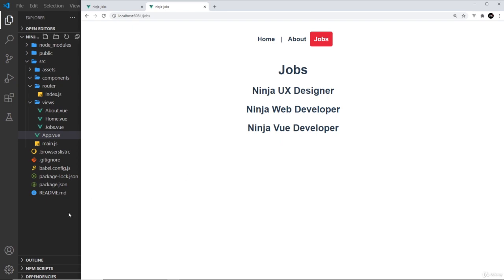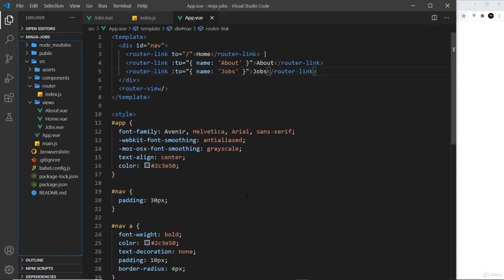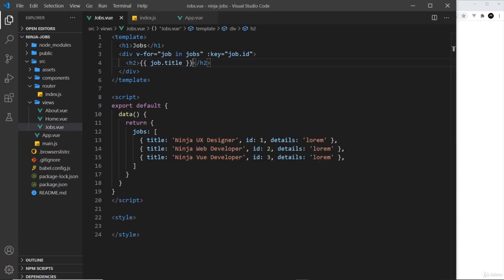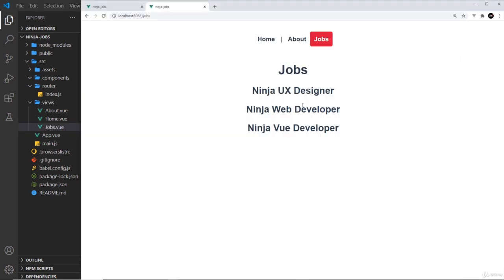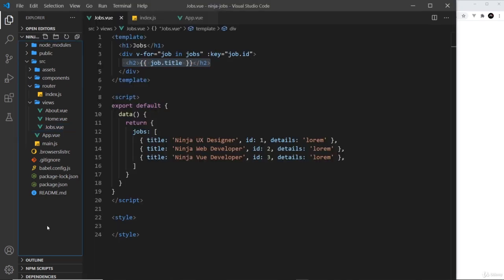But now let's get back to the folder structure. So imagine if we were to click on one of these jobs on the page, then we might link to a job details route, which would show a job details component, and that would list details of that particular job. So we need a job details component, right?